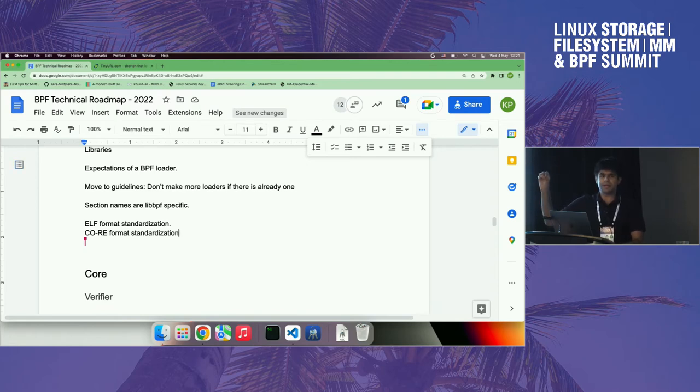load BPF programs, our intention is to make it easier for users to use BPF programs. Right now, there are sysadmins and kernel people trying to use it. It's going to transcend towards applications, right? Even beyond that, once processor vendors get their stuff together, it is going to move to unprivileged users eventually. So at that point, you don't want a scattered way of format standardization. You want to be able to say, I wish 10 years back I would have agreed on a format and this wouldn't have scattered so badly. So the ship may have already sailed, but not too late yet, I guess, from my perspective.